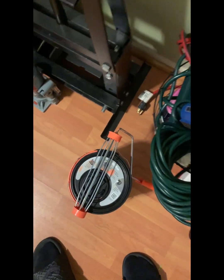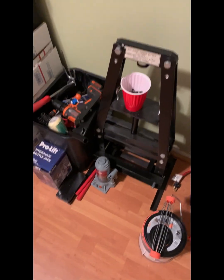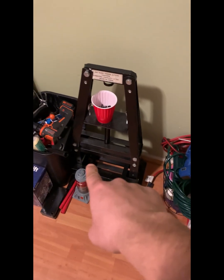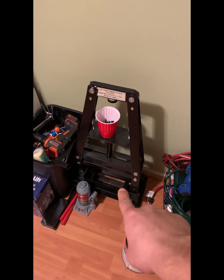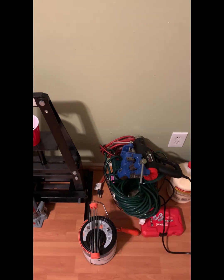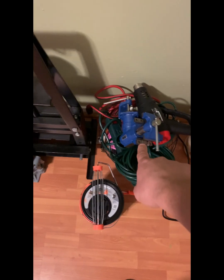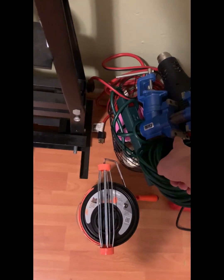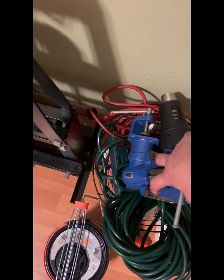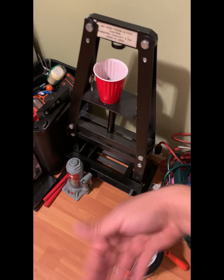And this is what I use when I'm going to press molds that are not made out of metal. Because that one I'll use to make decks with the NFB mold, with a metal mold. However, some of these molds are 3D printed. So I have the vise, which I can actually put, I think I've done two molds in at the same time. And then I'll use the clamps for a third mold. And then I'll use the hydraulic press for the metal molds.